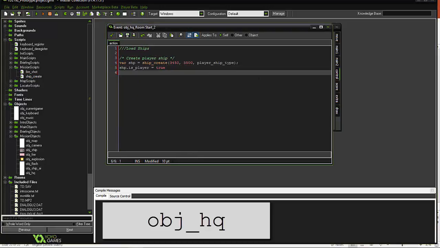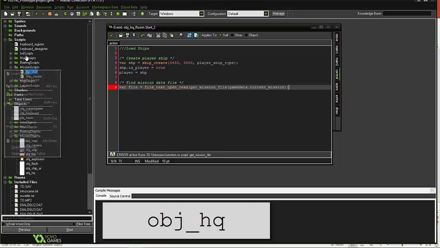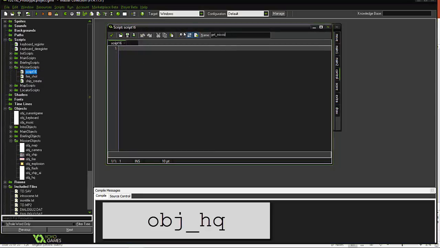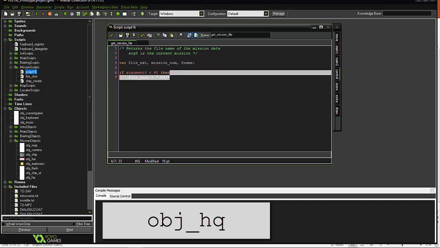Let's set the player flag, and I'll resolve this object handle to the player. Now we need to open the right file for the mission. We'll base it on the mission number. Actually, since there's so much duplication of the file names, I'll make a custom script for this. Now, ideally, we'd rename the mission files so they're all unique and count up from 1 to 59, but the episodic nature of the original game complicates this process. We'll basically have to figure out which episode we're in and play games with the text in order to match the names.